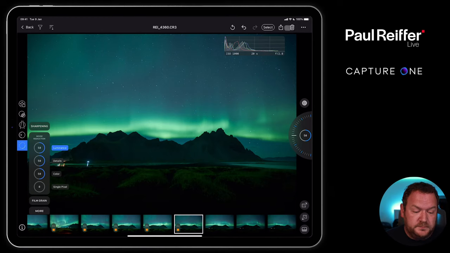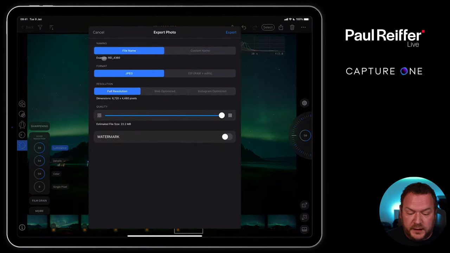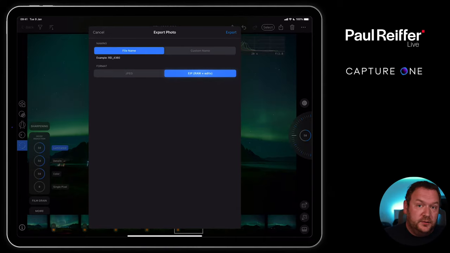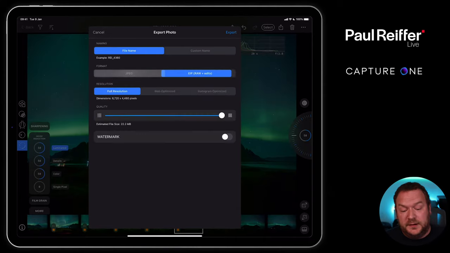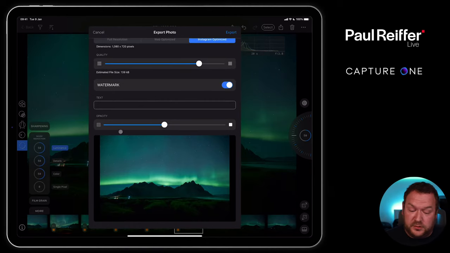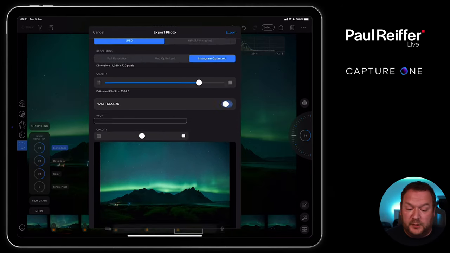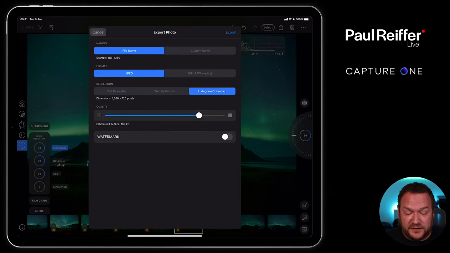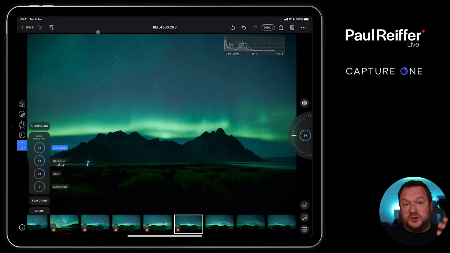And when you're done, you can export straight from the app into JPEG, or you can export the EIP, so you can give it to a retoucher or whatever with all your edits in there. But let's go JPEG. We can choose web optimized, Instagram optimized, whatever. You can include a basic watermark at the moment, so it's got the text watermark in there. Whether that's going to change in the future, I'm not sure. But it's got the functionality in there. So you could sit from a shoot while you're out there without needing to go to your computer, run through all the edits, rate them, send the top 5-star ones to client with watermarks, whatever you want to do, and you're all done. So when I get back to base on the proper big desktop app, it's all sat there waiting with my edits, and I can play.